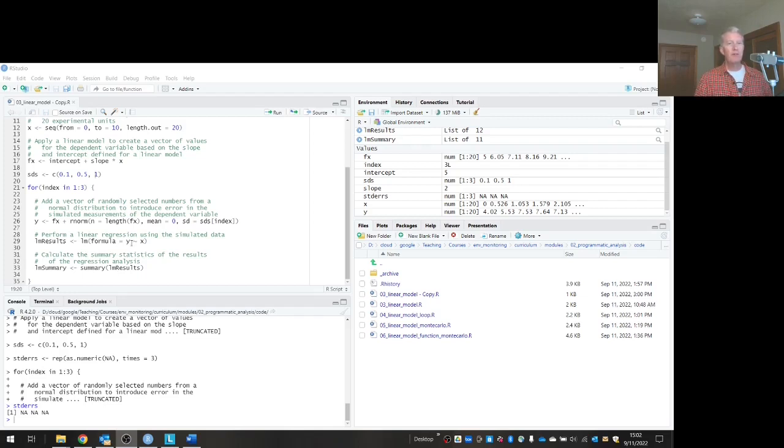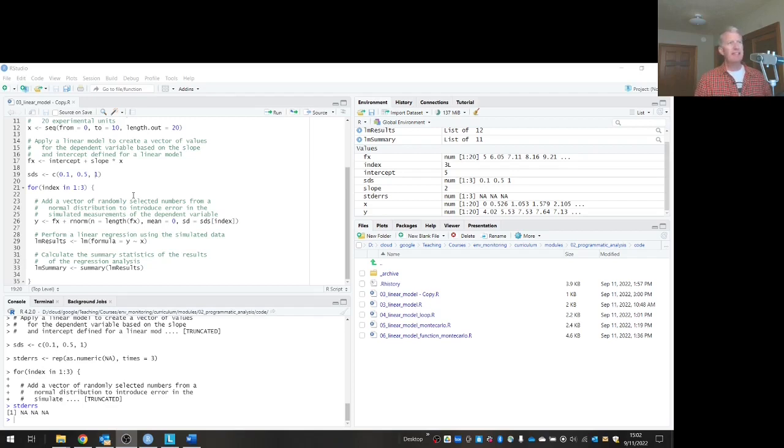Now, when it comes to loops, it's always most efficient to create the vector of the size that you need and then fill that vector in as you go through your loop. In R, it will let you take a vector and increase the size of the vector by 1 every time through the loop. And if you have a very short loop like this, it probably isn't going to matter. The problem is once you get to a loop that has 10,000 elements, then it is very much going to matter because it is very inefficient to constantly be remaking a vector of a different size each time through the loop. If you make a vector of the right size once and then fill in those values, that code will run much faster than code where you are adding to a vector each time through.